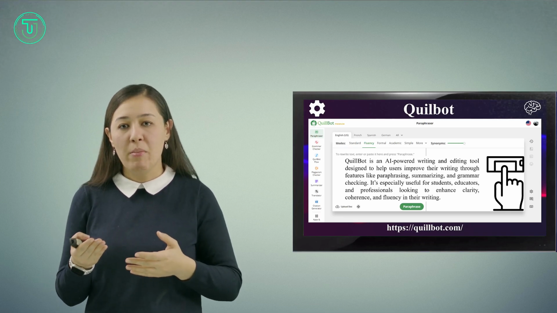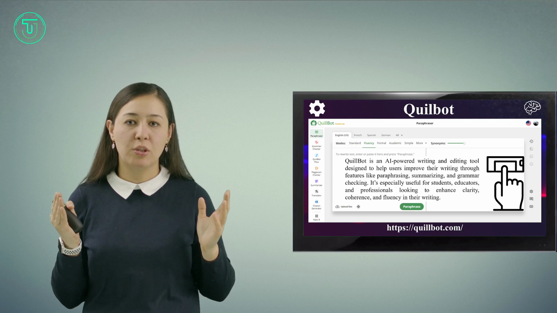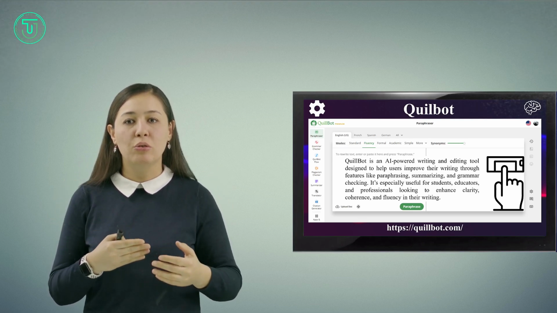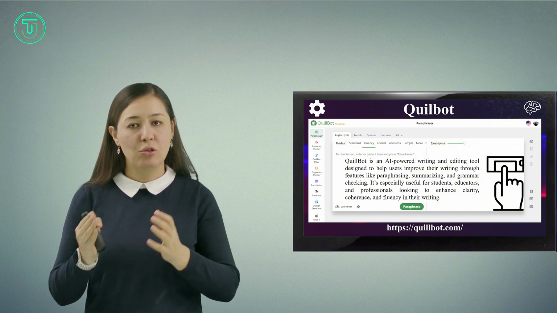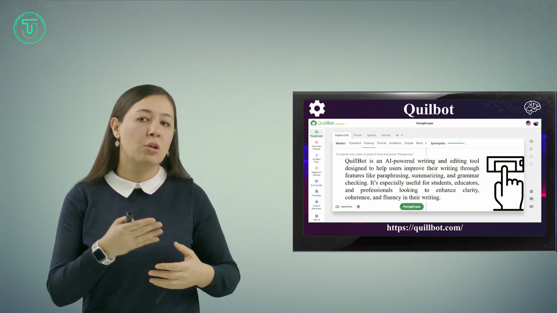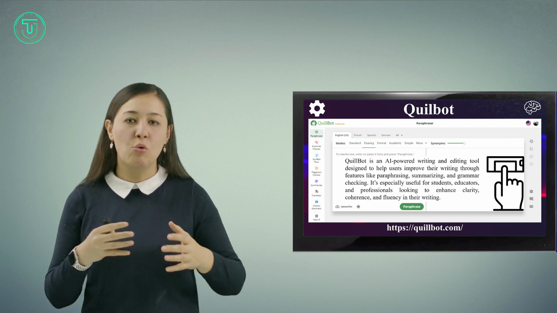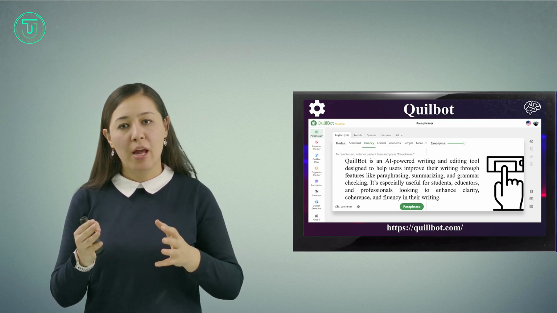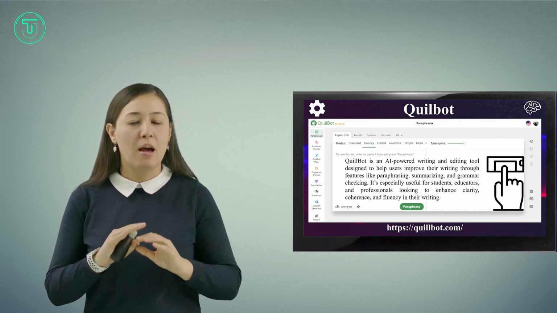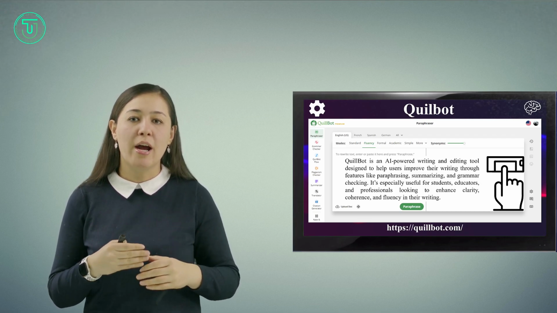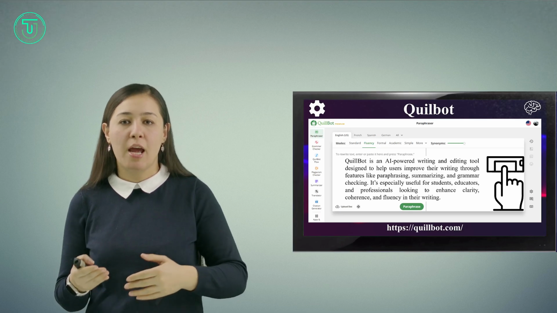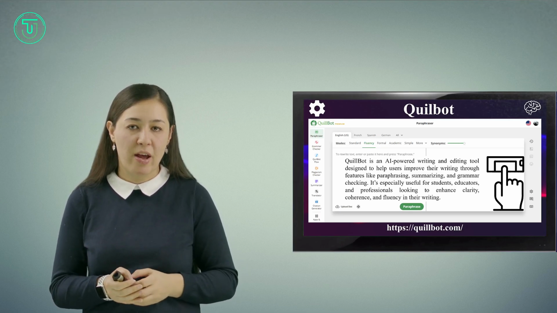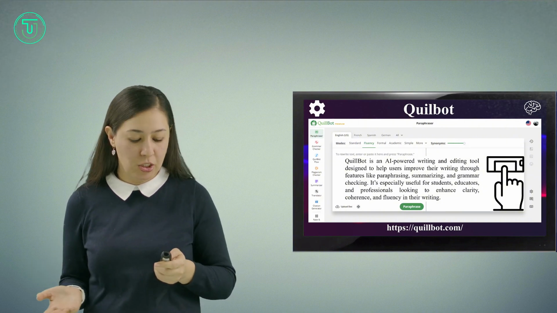Imagine you have an article and you want to cite the sources, and you just put it there. Or if you want to make your text more formal, or let's say more academic, you put it in and paraphrase it. It paraphrases your text perfectly. So I recommend both teachers and learners to use this tool effectively in their learning and teaching.